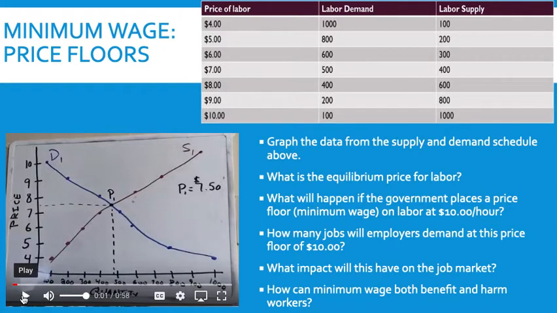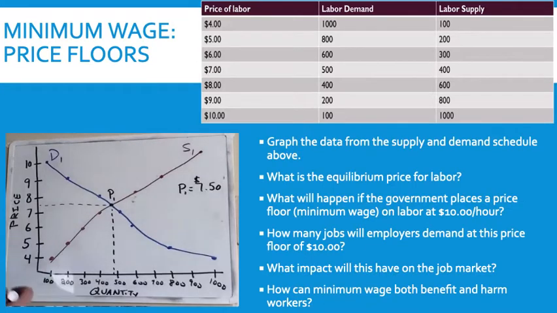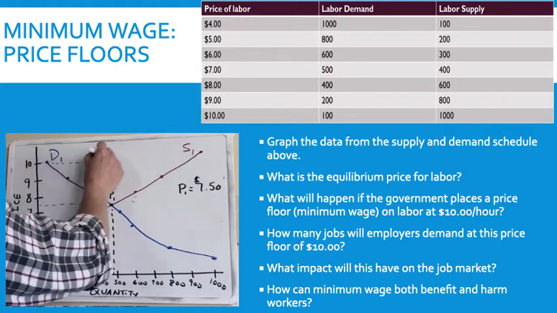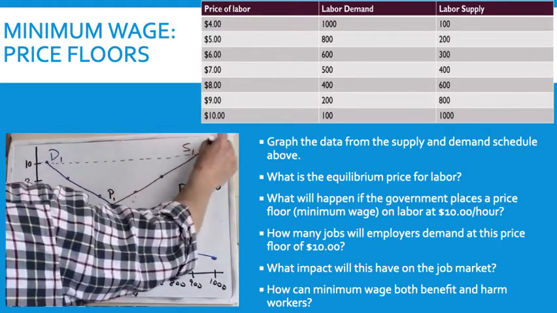What would happen if the government were to put a price floor? A price floor is another government control to prevent things from falling. So a price ceiling keeps prices from rising. You think the ceiling's down here, it's stopping prices from breaking through that ceiling. A price floor is a limitation up here, stopping prices from dropping below that floor, so the lowest it can drop. So we look at what would happen with a price floor if the government would say we're going to have $10 as a minimum wage.